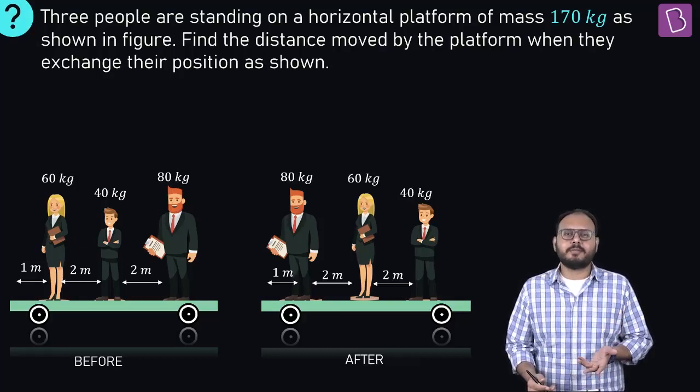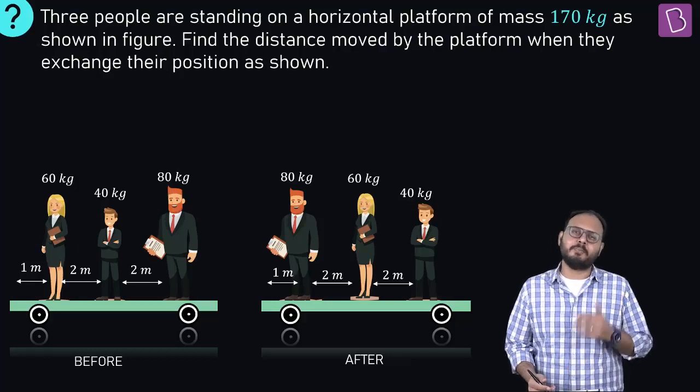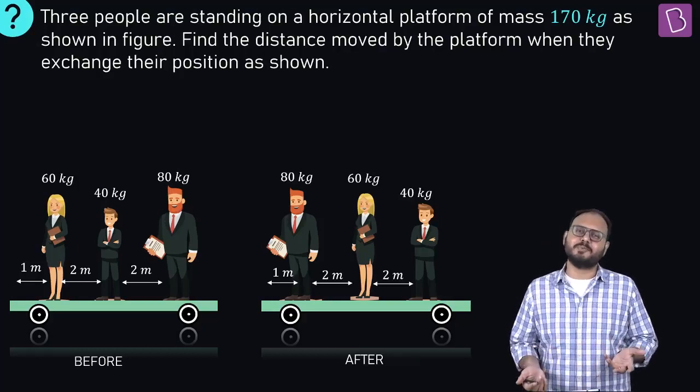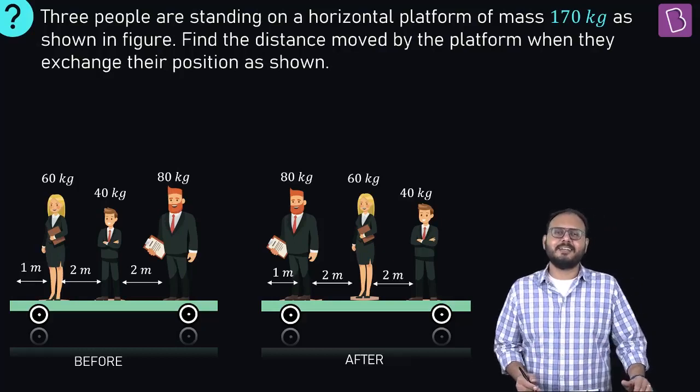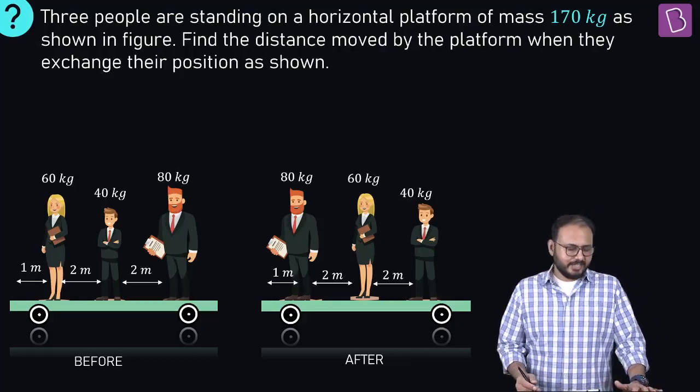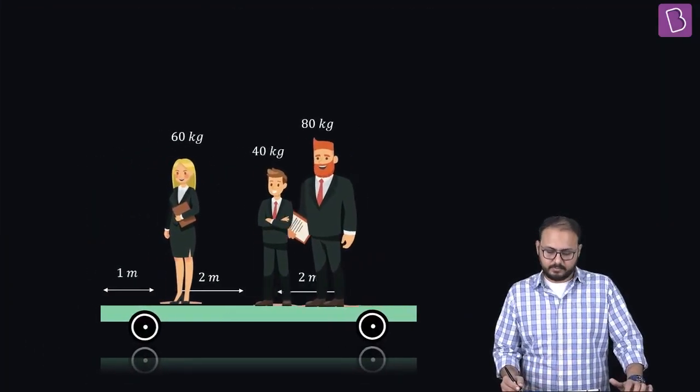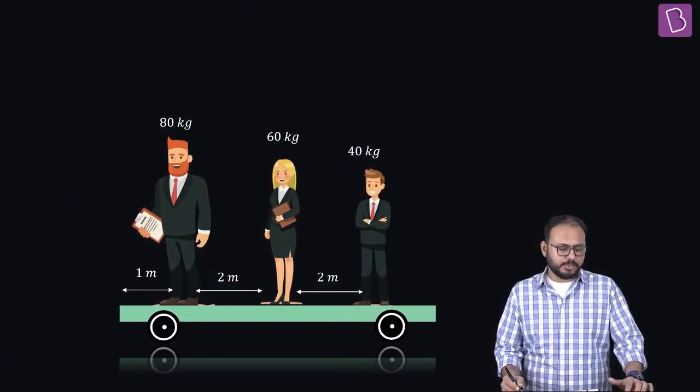Same question - two people and a boat, except there are three people and instead of a boat there is a platform because the surface below is smooth. This is what happened, watch again.